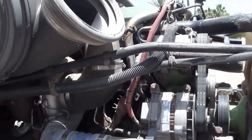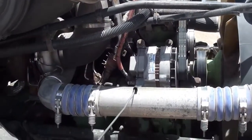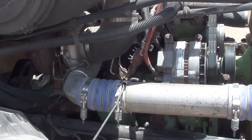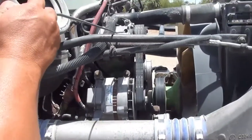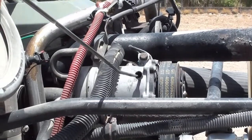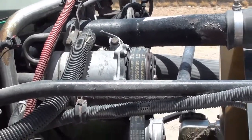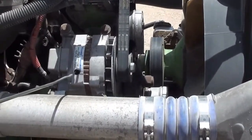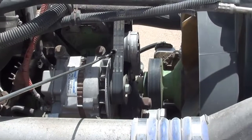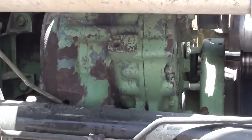So in English you're going to say turbo and turbo tubing. Properly mounted secure, not broke or damaged, no missing hardware, no leaks. AC compressor, properly mounted secure, not broke or damaged, no missing hardware, no leaks. This is belt driven. Alternator, properly mounted secure, not broke or damaged, no missing hardware. This is also belt driven. Water pump, properly mounted secure, not broke or damaged, no missing hardware, no leaks.